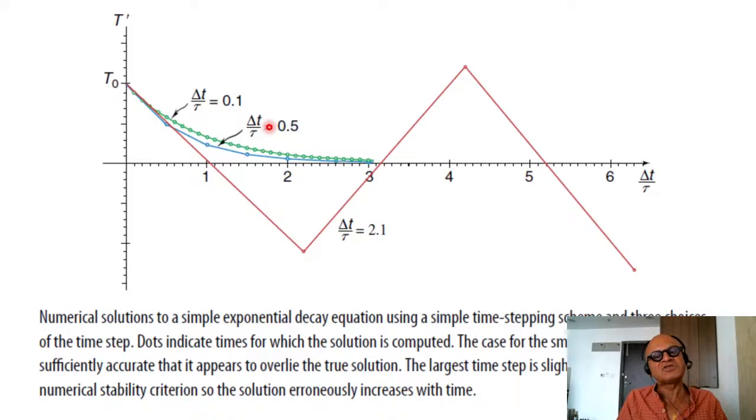When you increase the time step to 0.5, delta t over tau 0.5, you can see the error grows, so you converge after some time, but you have introduced error. But when you increase delta t over tau to 2.1, you have gone beyond the numerical stability of the integration numerics, and you end up with false minima and false maxima, so you have a solution that is very far away from the analytic solution. So this is the numerical error that we talked about before. There are various forms of it, of course.